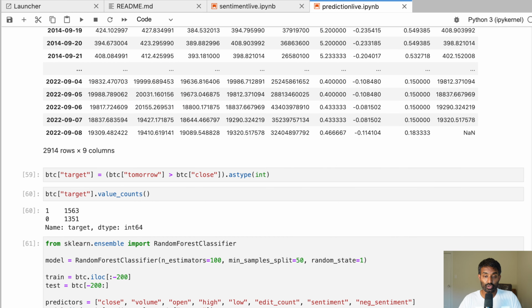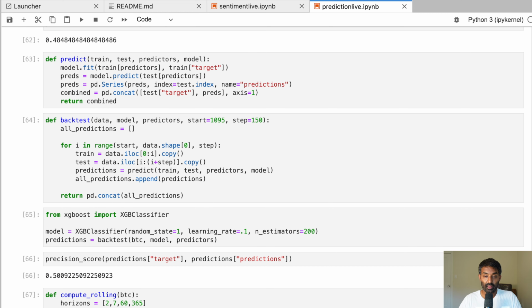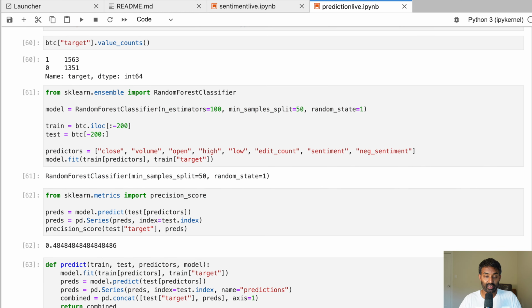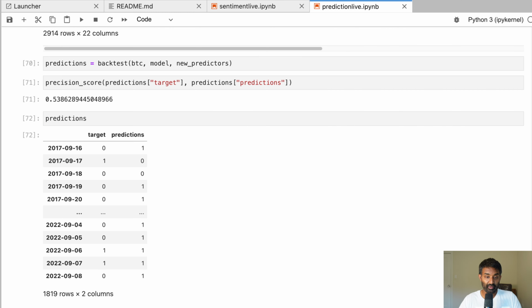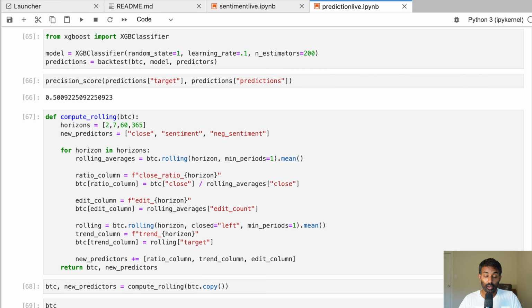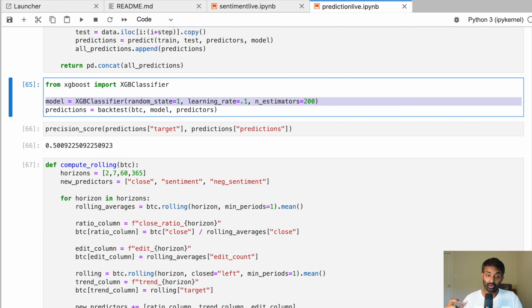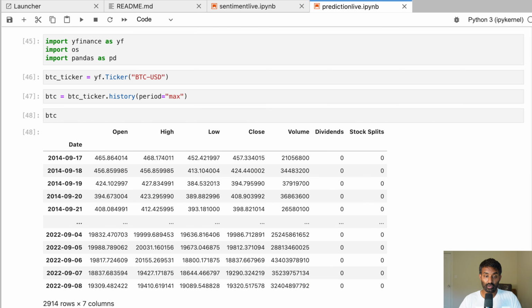You could also tune this model more effectively. So I didn't do a ton of tuning to the XGBoost model. Let me actually find where I defined it. But you could try tuning some of these parameters to see if that improves anything. So those are a couple of ideas for how you can continue to improve this model. You can also use this to predict other cryptocurrencies.